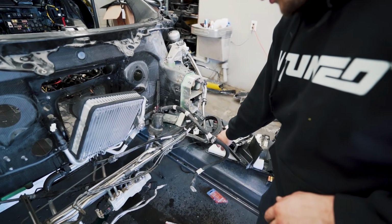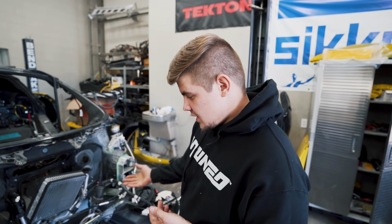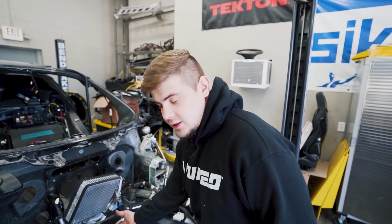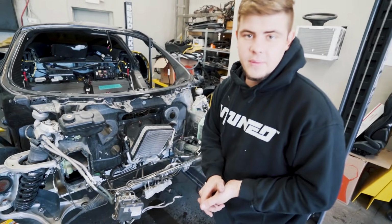This one just cut completely off, and we're gonna take a little stopping point right here, because we are still waiting on our front subframe to come in. Once we get our subframe, we can just easily swap all this over, and all this stuff just bolts completely onto that subframe. So check this out, guys.